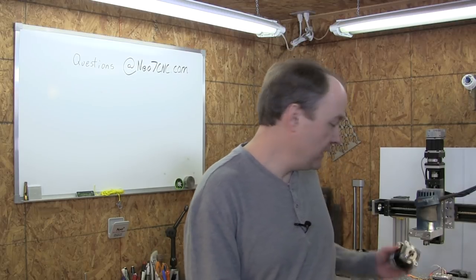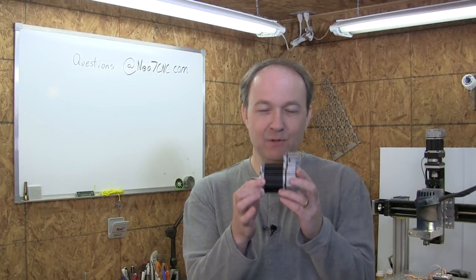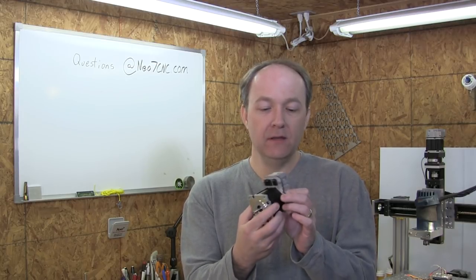So I gave them a call and ended up deciding to go ahead and purchase one and try it, and was extremely impressed with what the motor is capable of. So what I ended up getting is a true digital servo, and this is a very small little package, but don't let that fool you. This is actually a NEMA 23 frame.